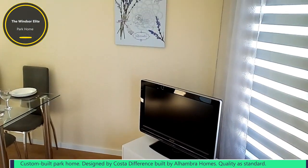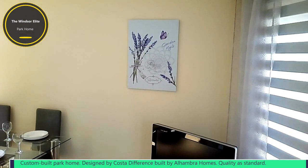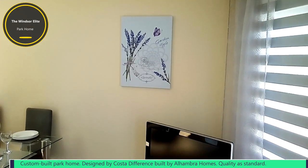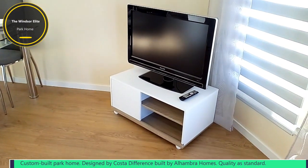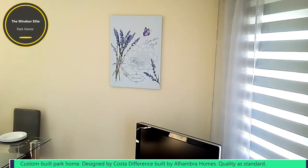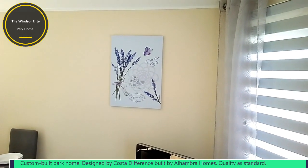Something you can't see here, but behind the picture there are power points for wall-mounting the television. You can see this TV here is mounted on a cabinet, but the option is there if you wish to wall-mount the TV — the sockets are there, cleverly hidden by that picture.